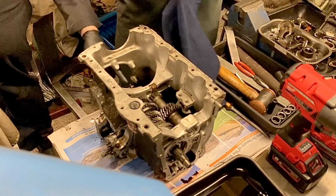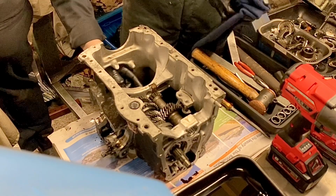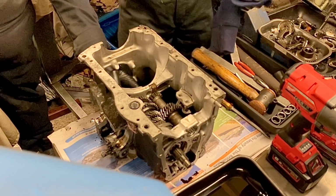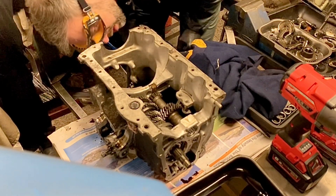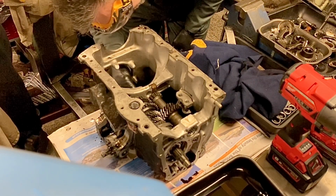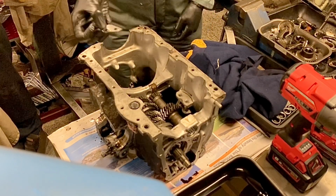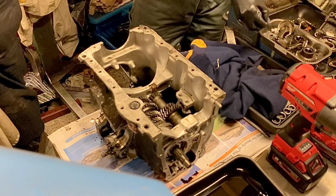Okay, so if you just turn the gearbox up, well, in fact, don't worry about that. But if you just push out that locating plate, that's the locating plate that locks the lay shaft to the reverse idler shaft. That's it. Pop that in the tray.